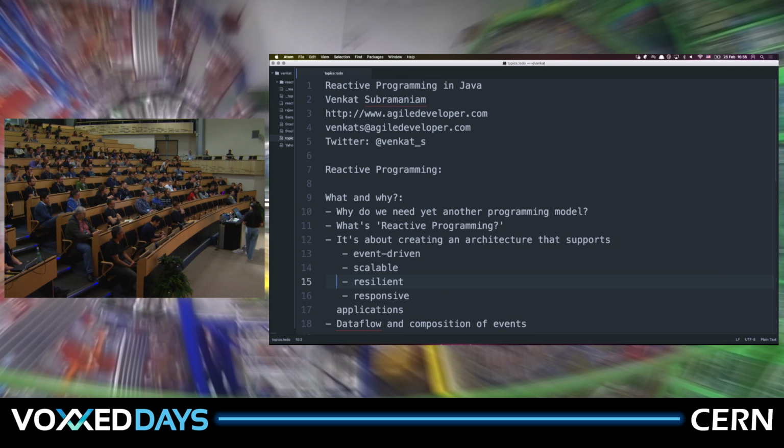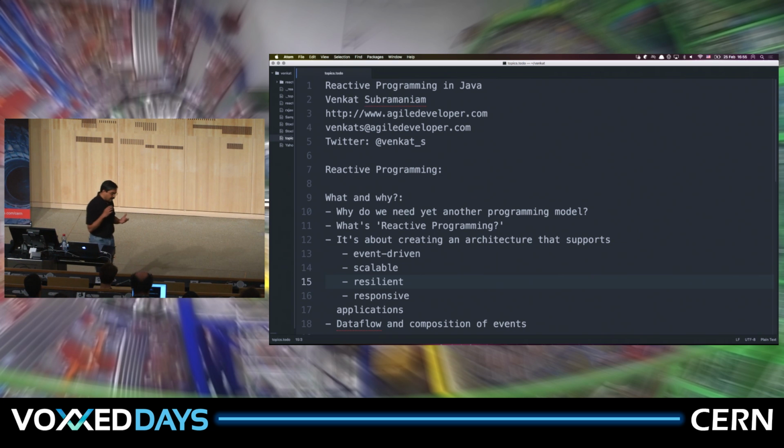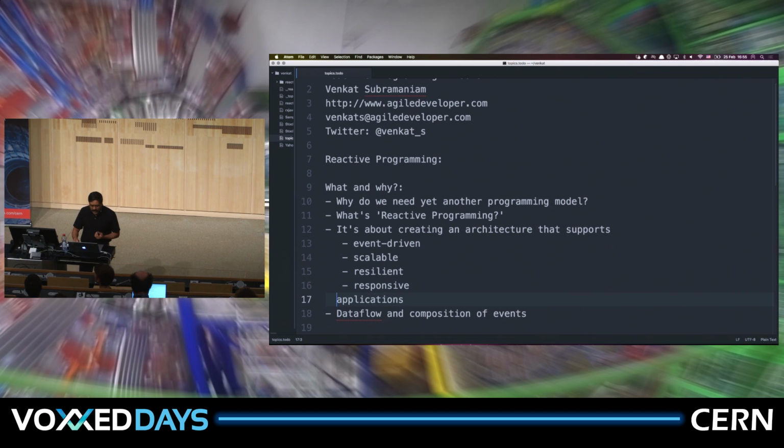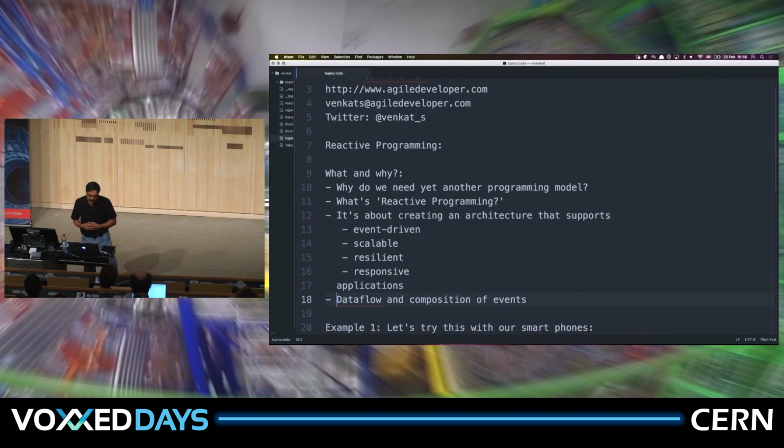That's extremely important. So these are the 4 things that it really brings together: to leverage elasticity to deploy applications, to use message-driven architecture, to be able to build applications that are responsive, and to make them really resilient is extremely important. But if you really think about it, what does this all really mean to us?